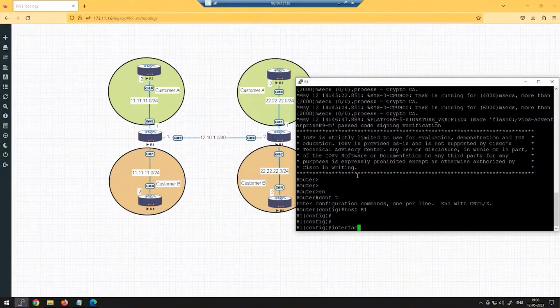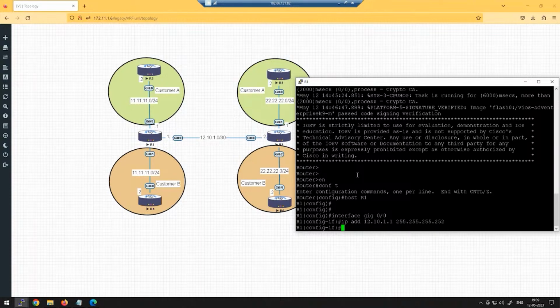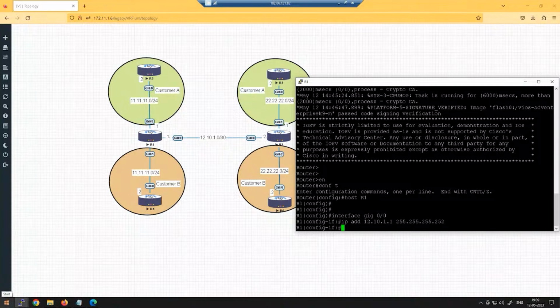I'll go to interface gig 0/0 and I'll put the IP 12.10.1.1 255.255.255.252. That's the IP we have given on gig 0/0, the interface connecting to router 2. So that's not a part of any VRF.